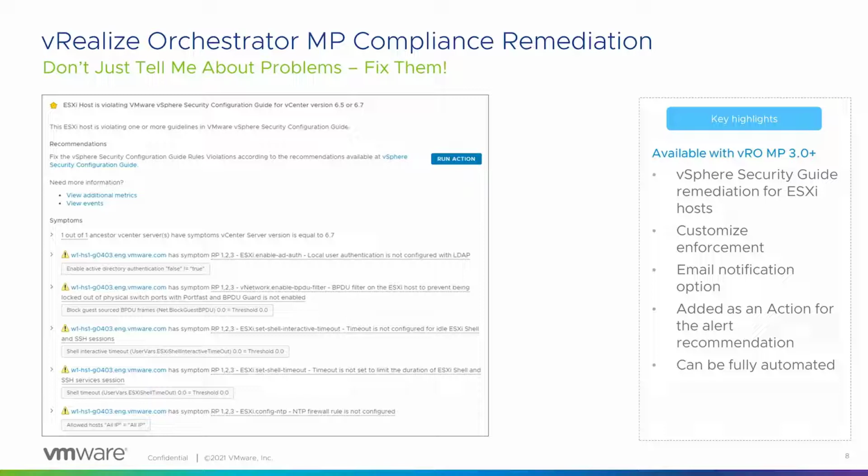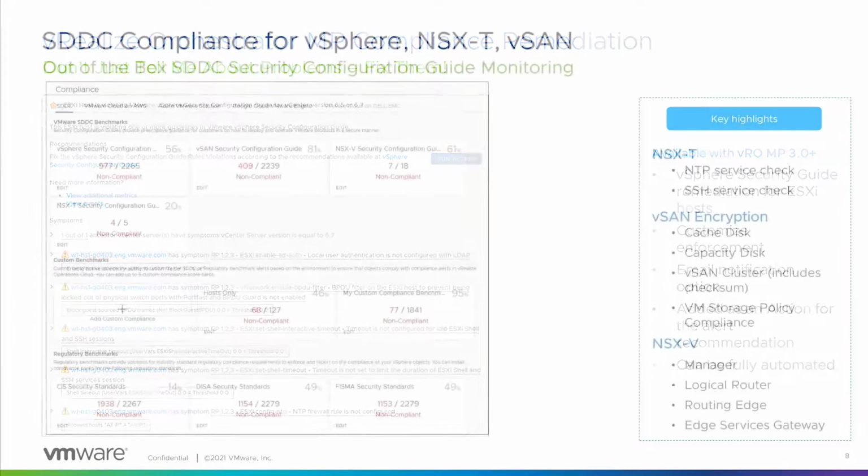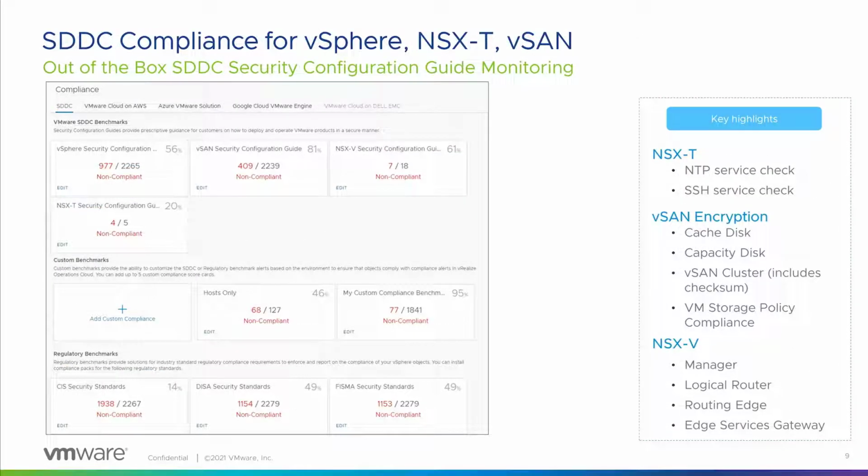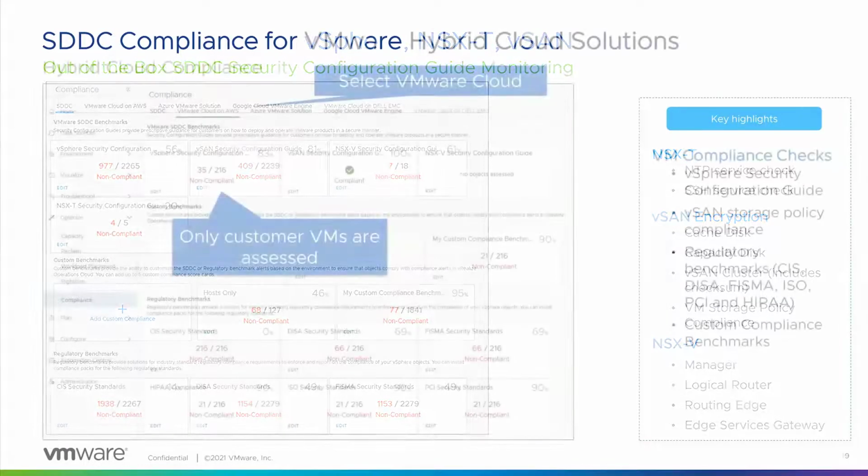Now, of course, if you're using custom compliance, or maybe a different compliance template, you can also create your own vRealize Orchestrator workflows to automatically remediate those compliance issues. The compliance dashboard within vRealize operations provides out-of-the-box summaries of the compliance posture of your SDDC environment. Each object that is subject to compliance is evaluated with respect to the vSphere, vSAN, NSX-V, and NSX-T security configuration guides. And these guides provide documented standards from VMware for maintaining the proper and secure configuration of the SDDC environment.